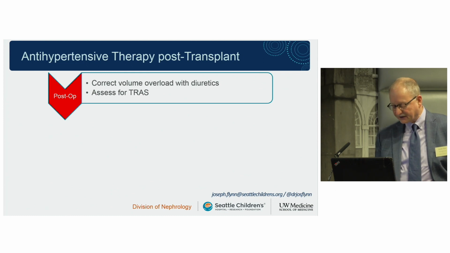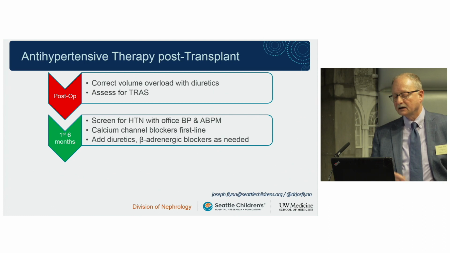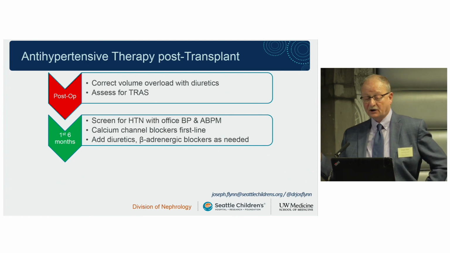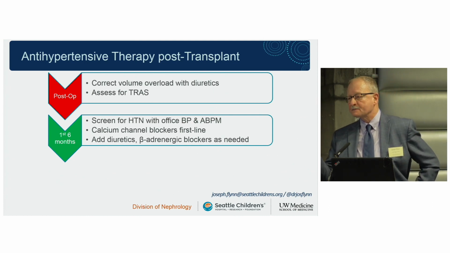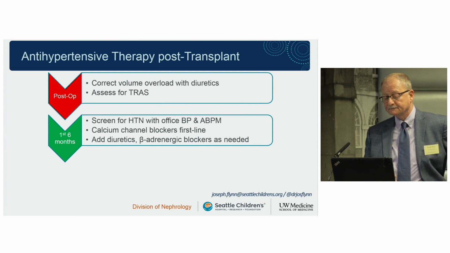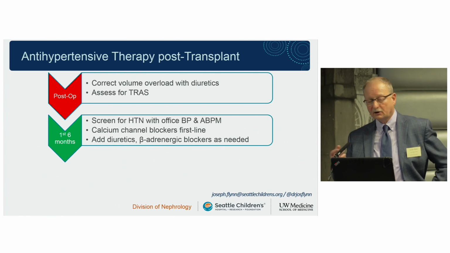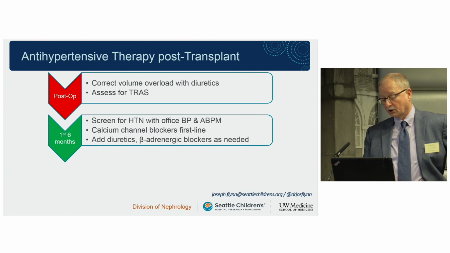And so after that, if you talk about the first 6 months post-transplant, you're going to screen them with office blood pressure, ABPM. All of our patients get ABPM 6 months after transplant at Seattle Children's. Calcium channel blockers are our first-line drug, and often those are what's added in the early days based on office blood pressure.